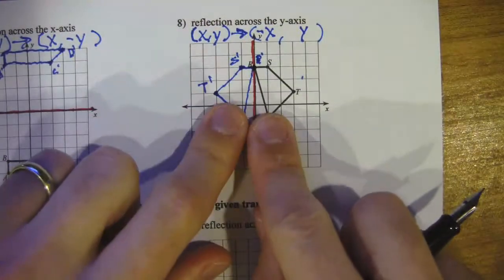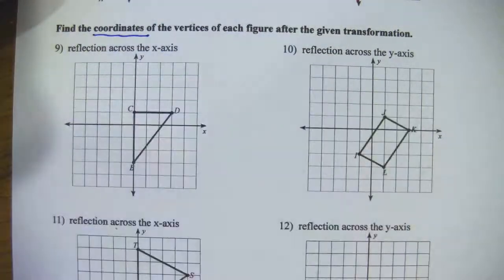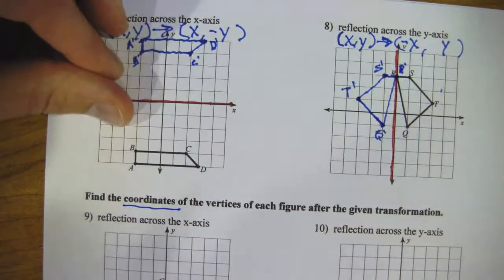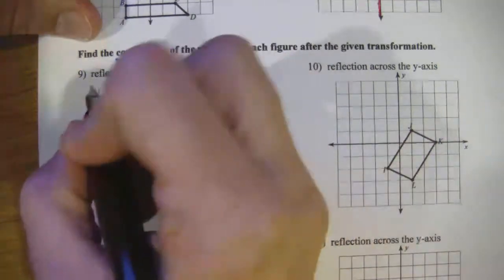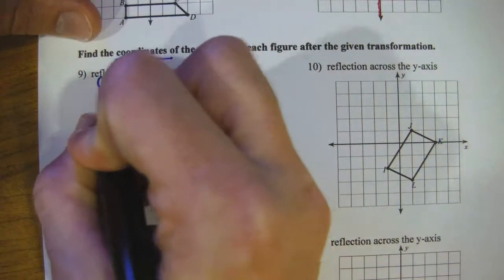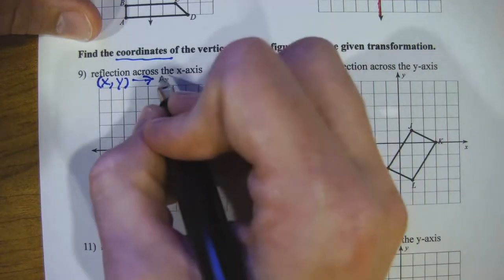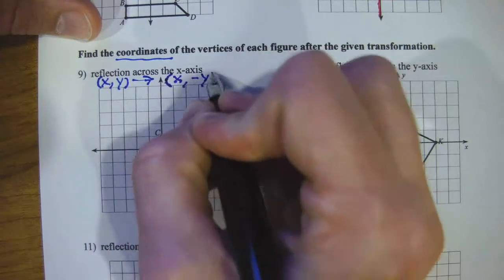Because counting works, it just takes time. Let's talk about a quick way. So we're asked to find the coordinates of the vertices for each figure. In other words, we're not asked to draw. We're just asked to find where the coordinates are, not to actually draw them in. So this is faster. Take a look. We're going to go across the x-axis. So I'm going to write out the coordinate notation real quick. So again, we start with our x's and y's. And then if we go across the x-axis, x stays the same. All of our y's become opposite.